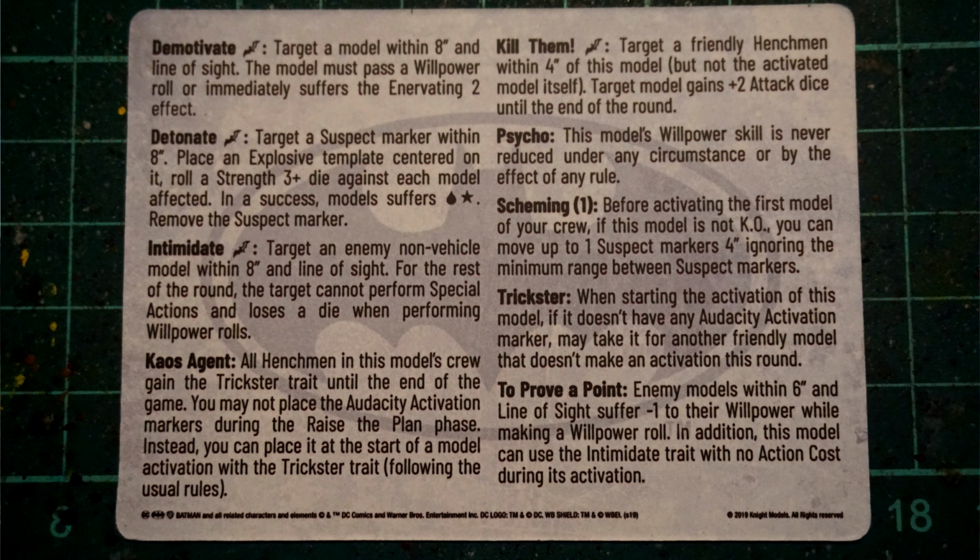Maybe you just have the number of dice indicated by the stats. Because I did notice in the Dark Knight Rises starter set, I thought it was an omission because of an error, but the quick rolls that came with that starter set never mentioned damage accumulation taking away dice. And I always thought that was strange. And maybe that's why. Maybe they were future-proofing it a little bit. Who knows? Psycho, the willpower of this model is never reduced under any circumstances. That's fairly typical for Joker.